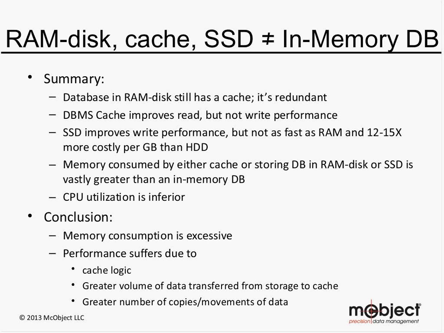So we can conclude that the memory consumption is excessive and that the performance suffers due to the cache logic, the additional number of times that data has to be moved from place to place, and the CPU and system resources needed for the copies and the movement of the data, and in the case of the RAM drive, the file system overhead. So the bottom line is, if a solid-state disk delivers enough performance and it's not cost prohibitive, and the requirement to replace worn-out devices more frequently is acceptable, then it's probably a better solution than either caching your entire database or using a RAM drive.